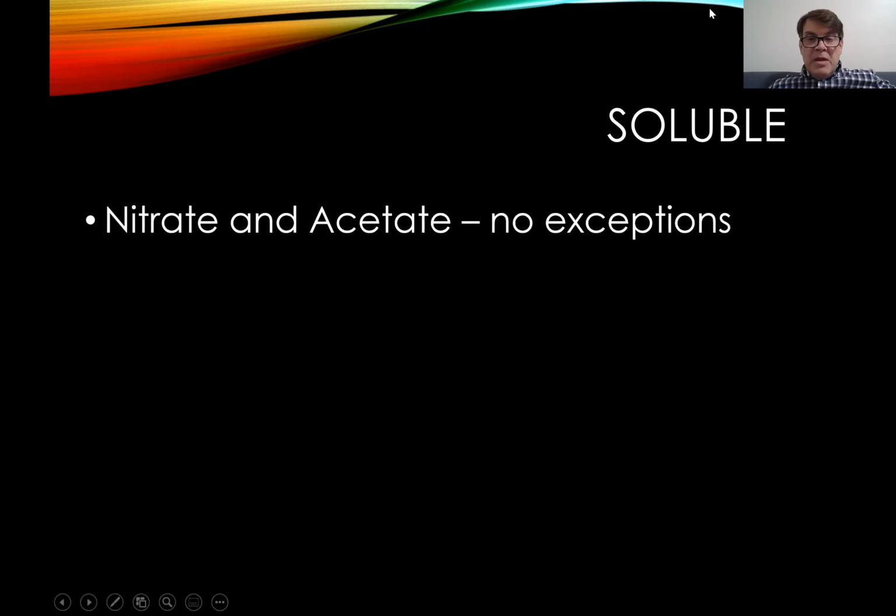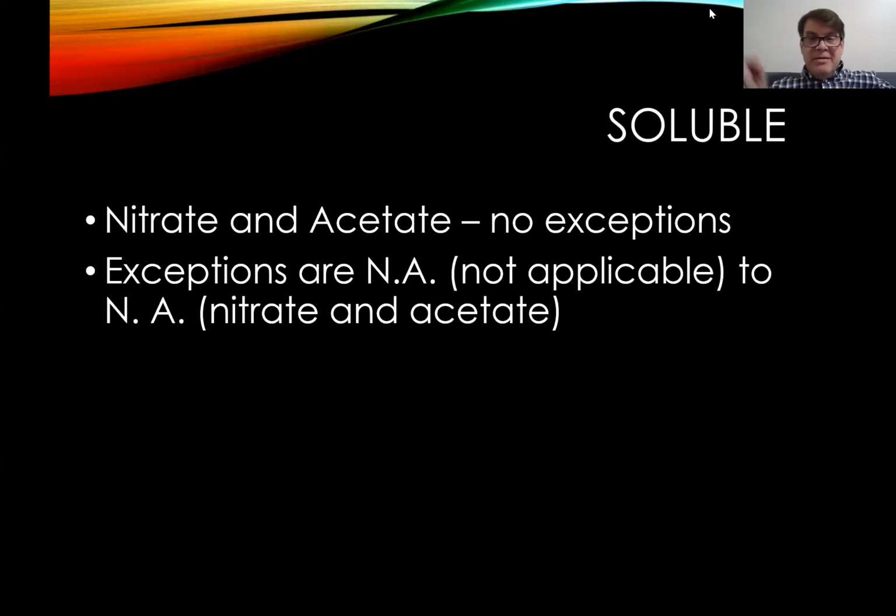Well, for a nitrate or an acetate, there are no exceptions. So exceptions are NA, not applicable. Have you ever filled out one of those applications, where you put NA because it doesn't apply to you? And so N, nitrate, A, acetate. There are no exceptions. If you have a compound that is a nitrate or an acetate, it's going to be soluble.